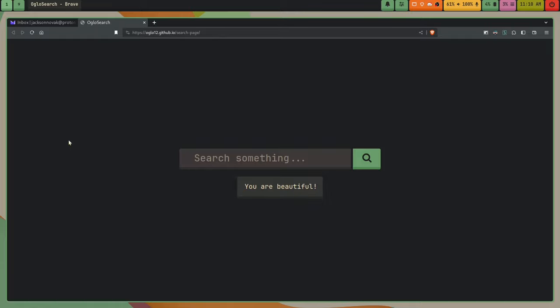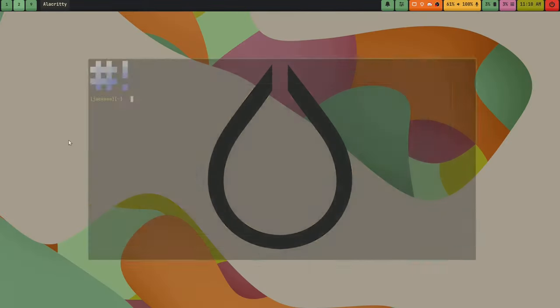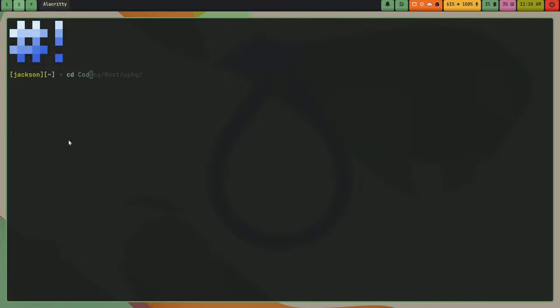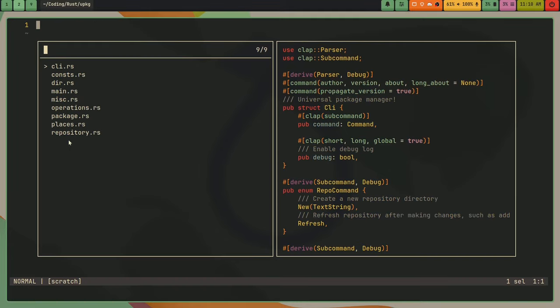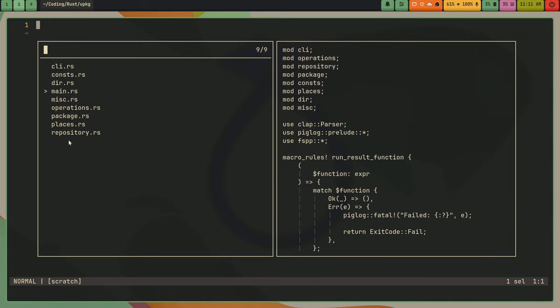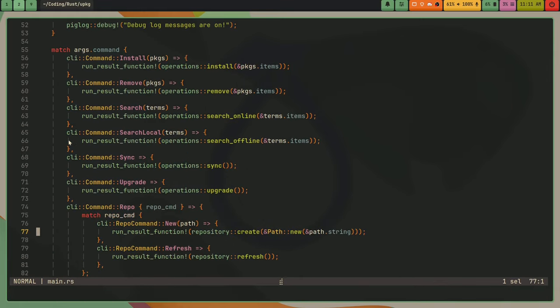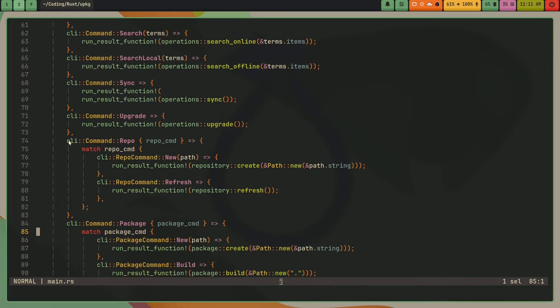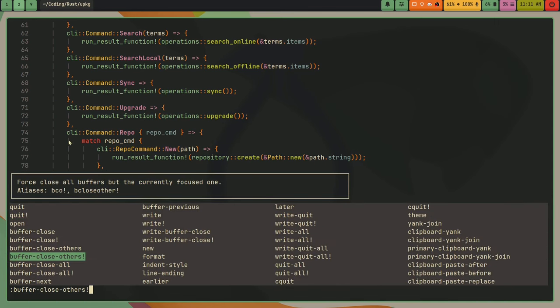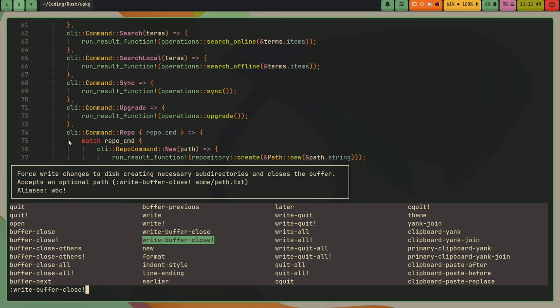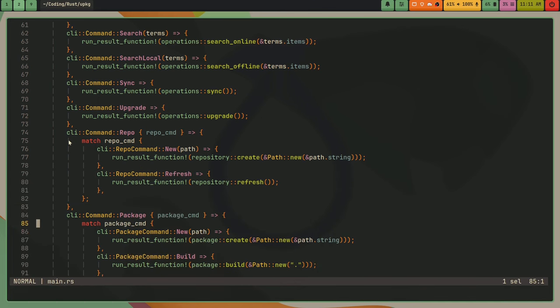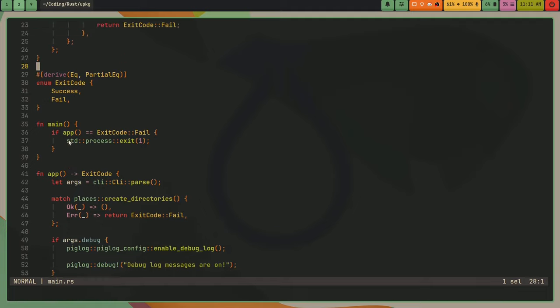I'm also going to throw in a bonus, and that is text editing, like programming and stuff. For programming, I consider it content creation, so it's going to be a bonus. If you want to use a terminal text editor, you can use Vim or NeoVim. My personal favorite is Helix, and that is because it has a bunch of really cool features. Like, for example, if I go into command mode, I have a literal frickin' command menu. It's so nice. Also, I'm a Rust programmer, as you can see by the Rust code in front of me.